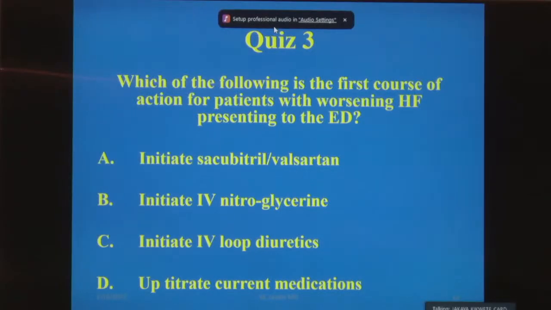Now back to our quiz so that everyone can be updated about heart failure. So which of the following courses of action will you take with a patient with heart failure presenting at your ED? This time most of you got it right. So what is the answer in general? I don't want to mention names here because you might embarrass me too by giving me a wrong answer. I will tell you.